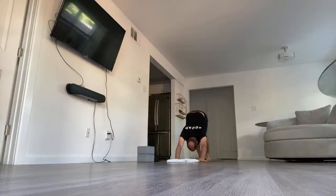Lift the left leg. Flex the left foot. Left toes pointing down. Square your hips. The higher you lift the left foot, the deeper stretch on the right side of your body. 3, 2. Good. Bring the left knee to the left elbow.